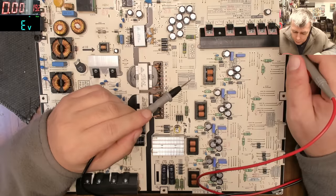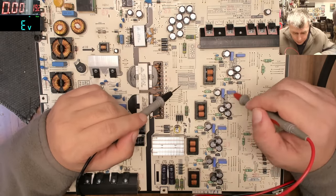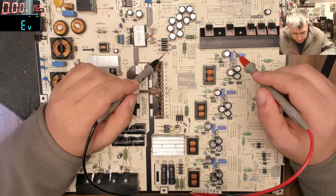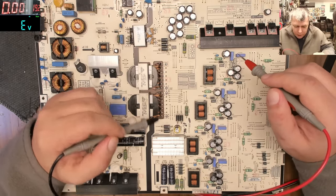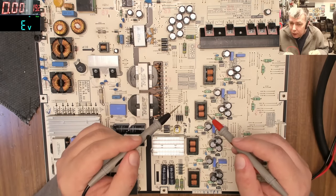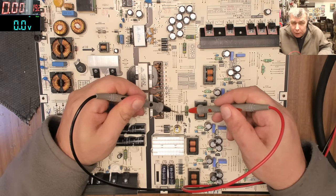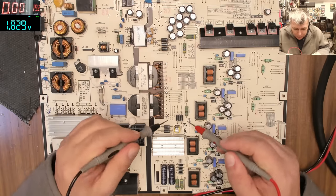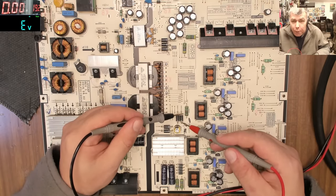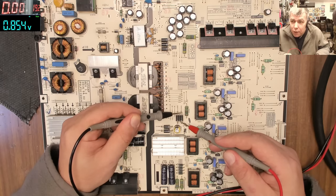Yeah? Like those diodes, these are double diodes on the heatsink. So most likely one of those diodes, which you see in groups, two diodes here, three diodes here. Those diodes are in parallel mode. How are we checking if they are in parallel mode? The minus should be together, and you can see they are together. And the plus are together, and you can see they are together. So then if you check minus with plus, yeah, you can see it's not short.